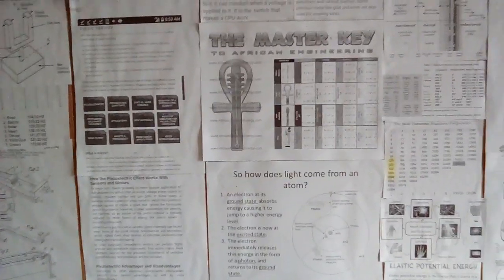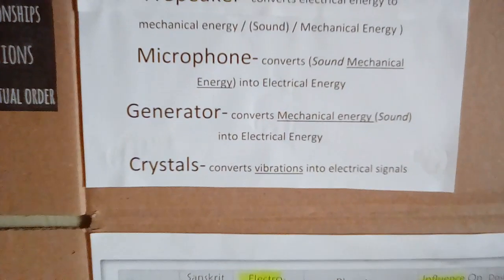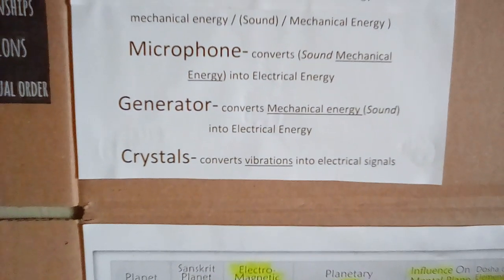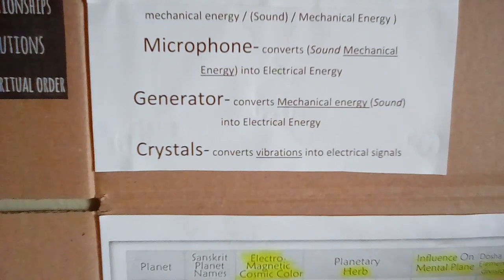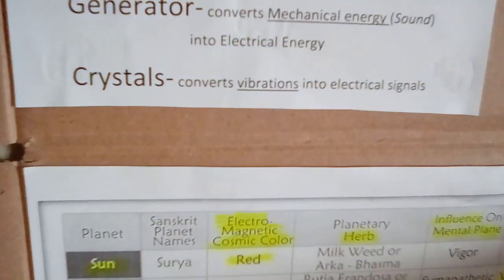Utilizing. Okay. Now, like I said, I got a lot of little things to bring forward to you. It's going to be about piezoelectricity, talking about the crystals. That's what I was talking about. Just a little quick one. Crystals convert vibrations into electrical signals. That is a large little thing to look at. And remember, this is a mirror, and it's speaking about the 372 crystals you have in your body, on your skin. You know, they say melanin doesn't have to report to the brain in order to respond. In our dancing, we hear the beat, which is the mechanical energy, the sound, and we just know where to put it. Why does that happen? Because crystals convert vibrations into electrical signals.